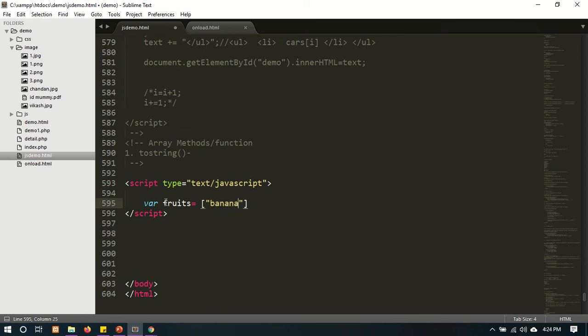First banana, orange, apple, sorry, it's a string, so we have to write inside the double quotes, lychee. Okay, just save it and semicolon. I have declared one array fruits. Inside I have inserted 4 elements, 4 string values.